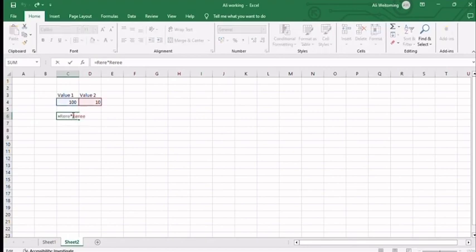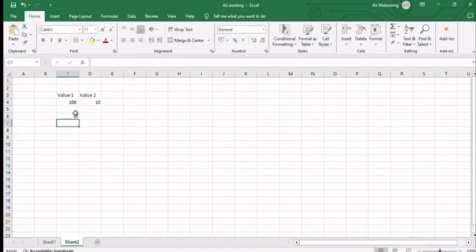And the last one, if you want to divide the value, you just need to click that over sign, and after that just click enter, and you get the value that you wanted.